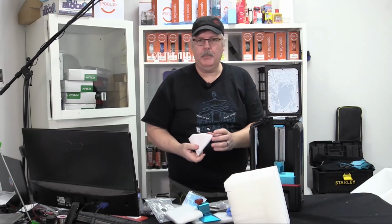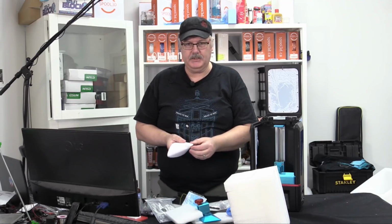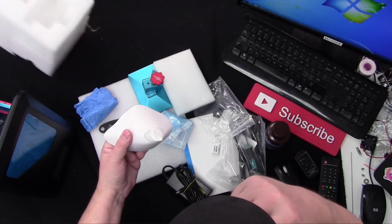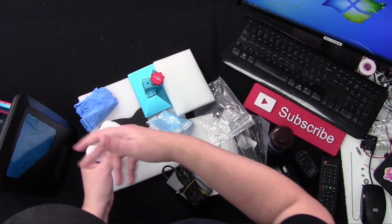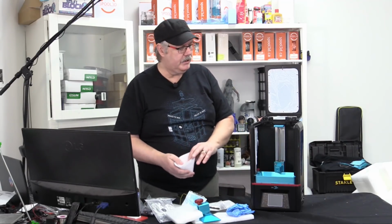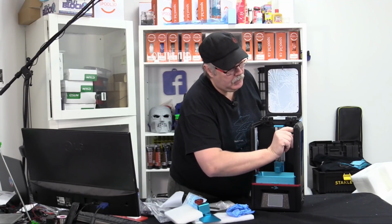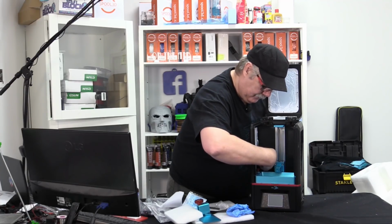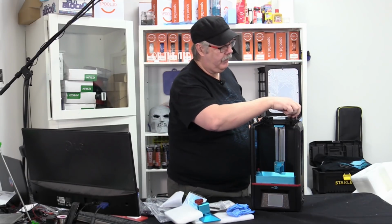Here we have a bunch of funnels. Now this is for your resin. These types of funnels have a very fine screen on them. Go back to the top here. It's got a very fine screen, so when you're pouring your mixture back into your bottle, any leftover bits don't go and mix in with your resin, which is a darn good thing. So what do we got here? We'll take off that, and we'll take off this. This is the most satisfying part, taking off all this stuff here.